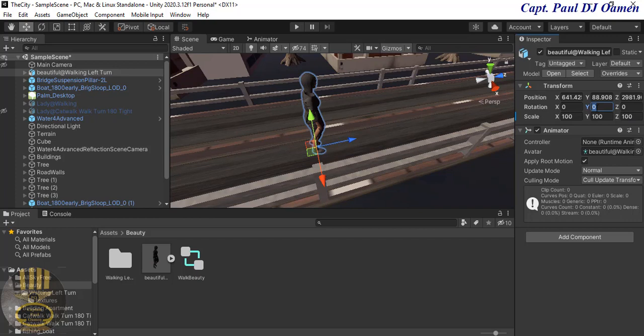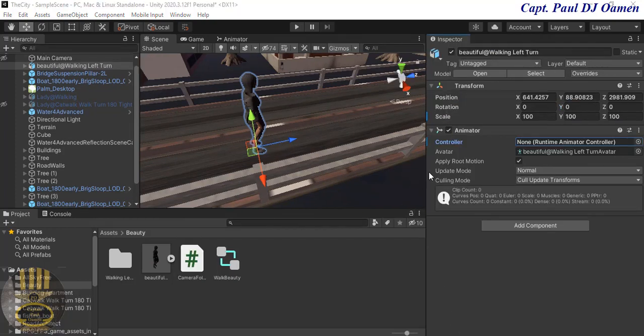I want her to walk this way. We must also drag the work beauty animator controller straight into the character here, into the controller slot. You see the controller, and you must drag that in there.